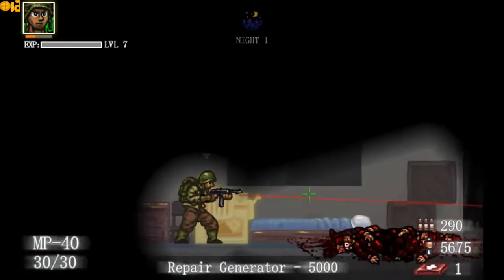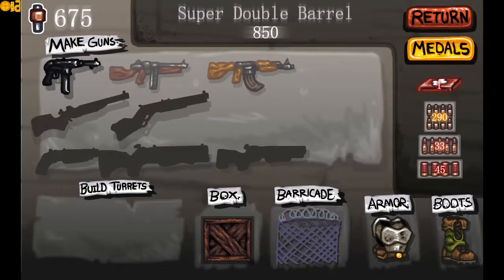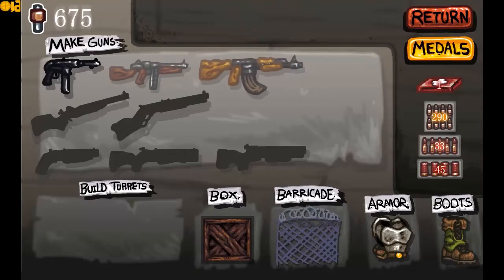Alright, so we need to buy a generator here. So this is our nice little house here. So now you can have this shop here. Oh, looks like my stuff carried over. That's pretty sweet. So, other playthroughs I had, as you kill zombies, you can unlock these weapons that you can purchase.